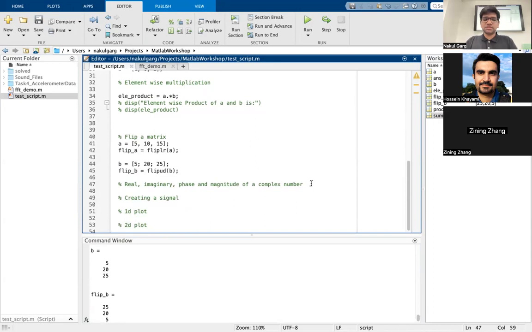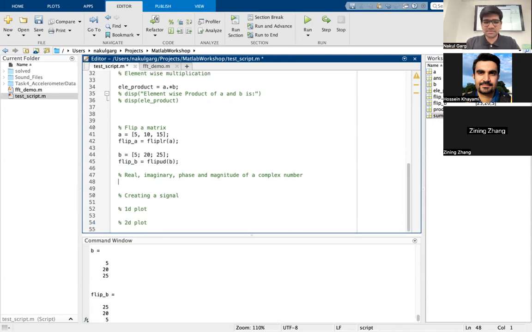Now comes complex numbers. I'm sure that professor has covered complex numbers and how important they are to represent signals. So we'll need to use a lot of them. And to create a complex number, the best way is to use this notation called J. So if you write 1 plus 2 J, or you can also write I. Matlab wants you to use J because it has better optimizations for it. It basically creates a complex number with the real part of 1 and the imaginary part of 2, right? So complex number has real parts and imaginary parts. It will just create that complex number.